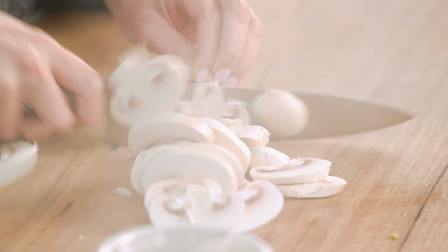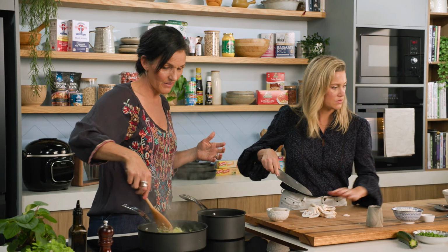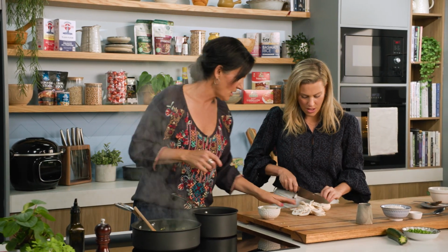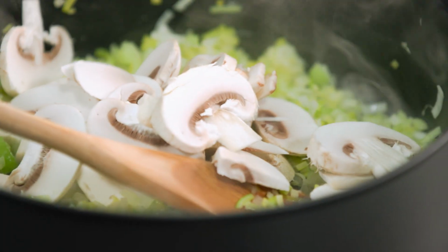Mushrooms are great too, just because they add a lovely savoury flavour without having to add too much salt. Yeah. I'm going to start grabbing some of these while you're chopping. Yep. Keeping my fingers out of the way.